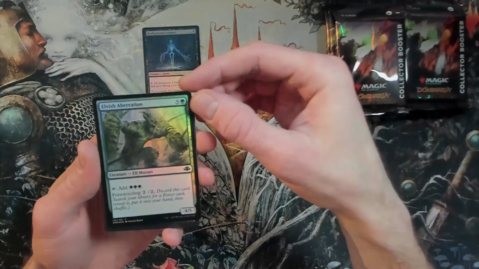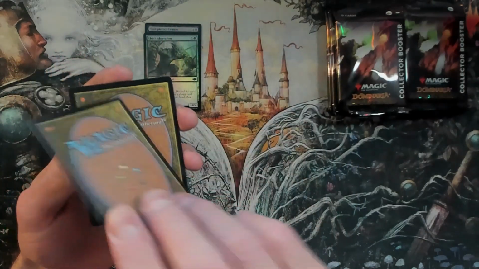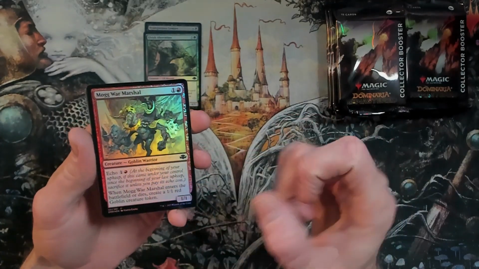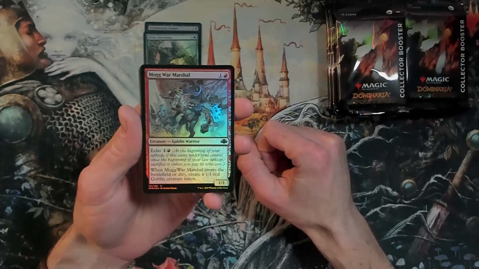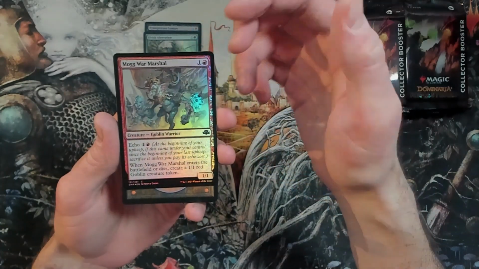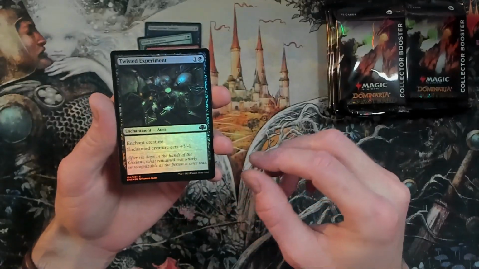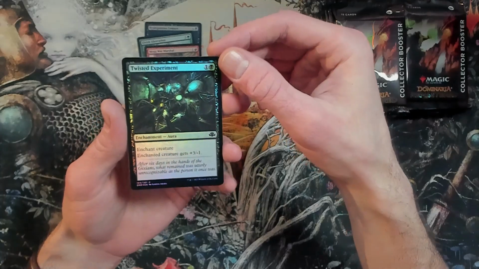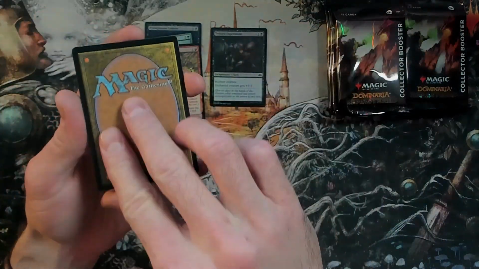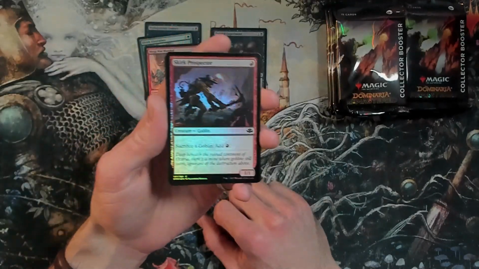Elvish Aberration, 5 and a green, tap for 3 green. Not too bad with forest cycling, so you can always search up your forests there. Mogg War Marshal, right on. Okay, so this is a fantastic card. I'm a big Goblin player, and this is a must-have in your Goblin decks, especially in Commander. I truly do like this card. I mean, making little Goblin buddies when he comes in, and then when he dies, come on, couldn't ask for more. Okay, let's get more into it here. Twisted Experiment, enchant creature. Enchanted creature gets +3/-1, so it could power up your creature, or it could destroy one of your opponent's creatures. And then Skirk Prospector. Okay, 2 awesome goblins in one pack. You can't really ask for better than that.